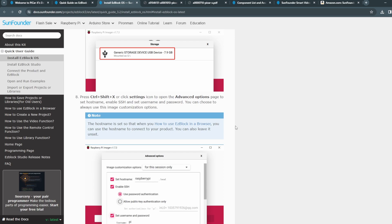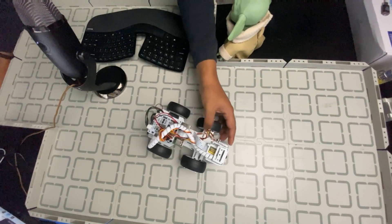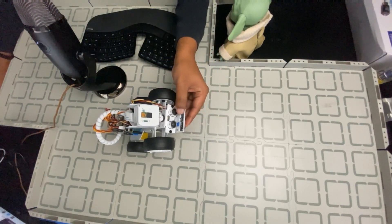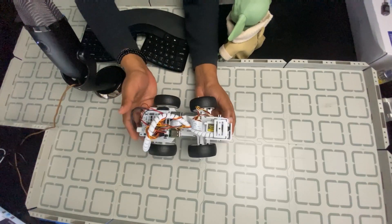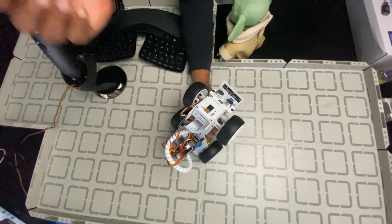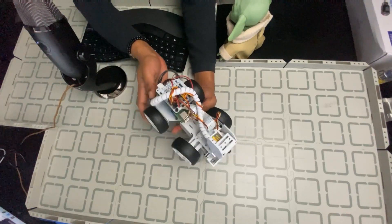My issue is that once I installed EasyBlock and put in the SD card — which I'm going to show you now — I'm having issues. I'm pretty sure other people who installed it first had the same problem. I got messed up — I was taking everything out piece by piece and putting it back again, thinking about what I did wrong. So now it's not stable anymore. This is a piece of junk right now.